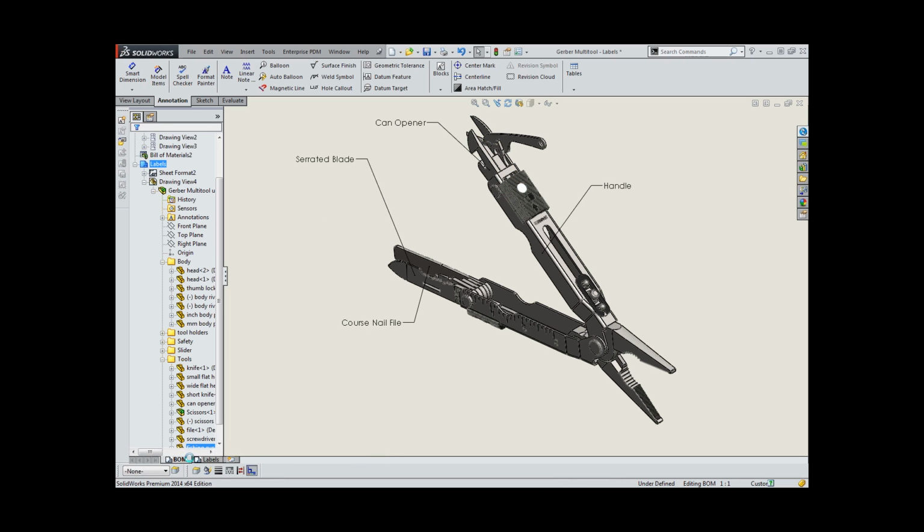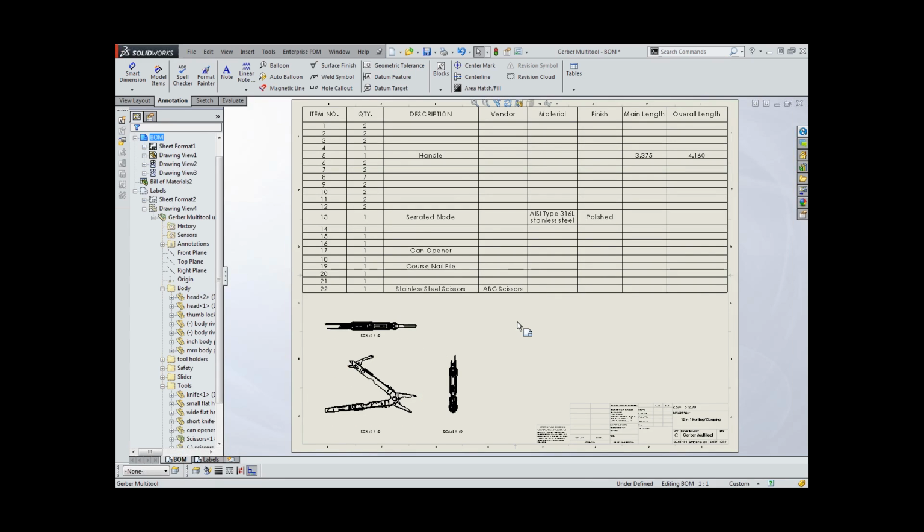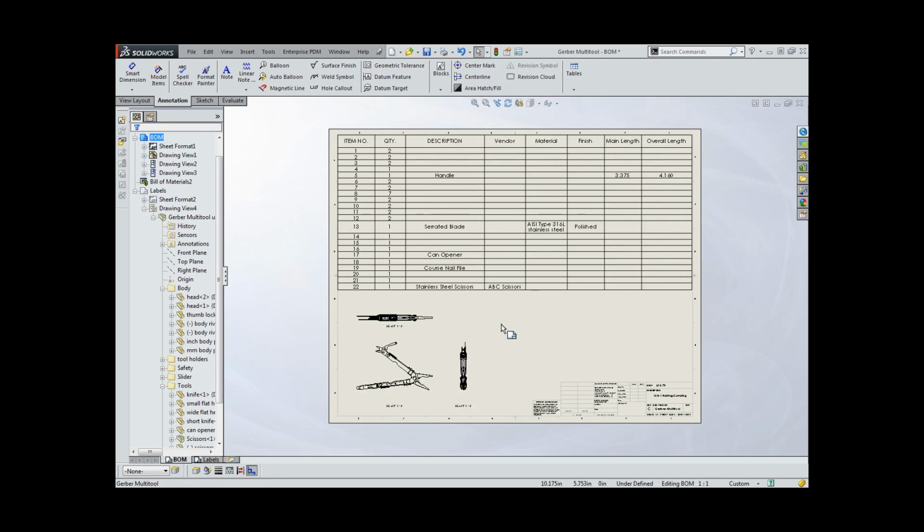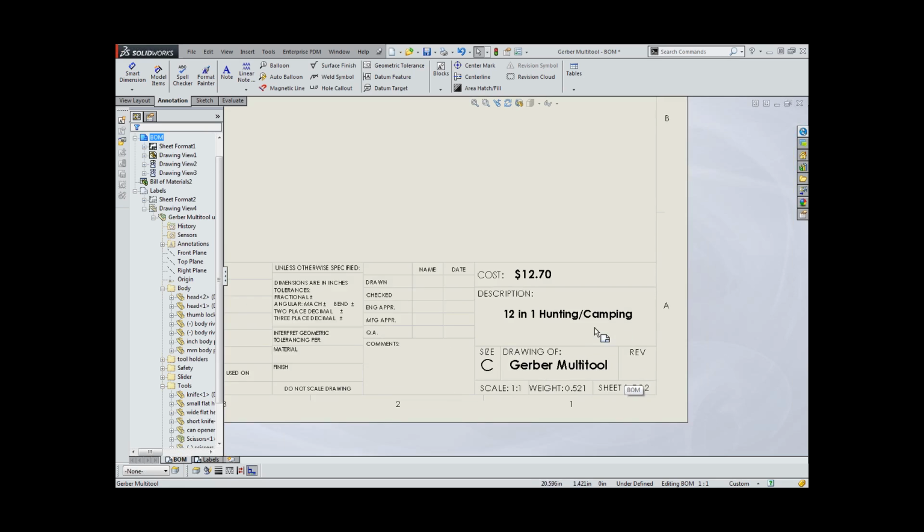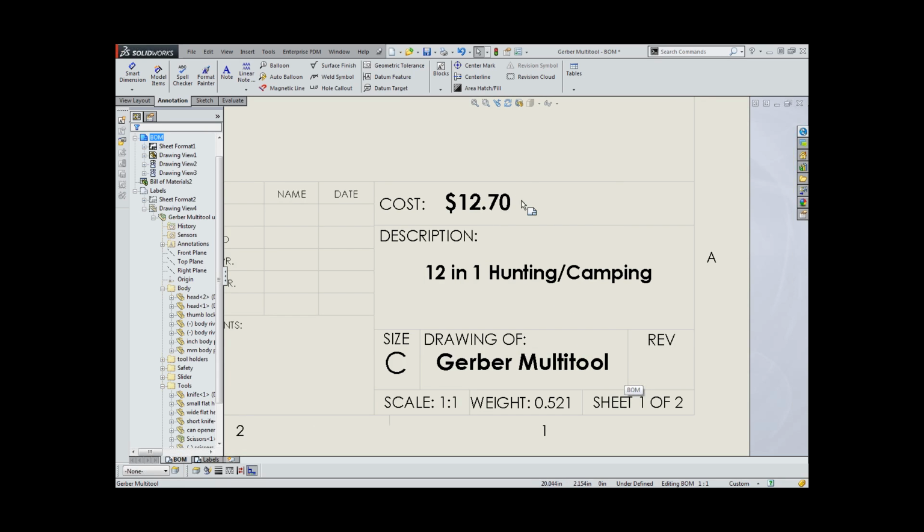The third thing, and this is where it maybe gets a little bit more complex, is when we get to the title block of our drawings. So let's come down here and take a look at our title block. What we see often is that people never really set up their title blocks to link to things like custom properties. And so every time you make a new drawing, you have all this information that you have to fill out. The beauty of custom properties with your title blocks is that this information can automatically populate your title blocks when you make the drawing. You don't have to keep filling it out.